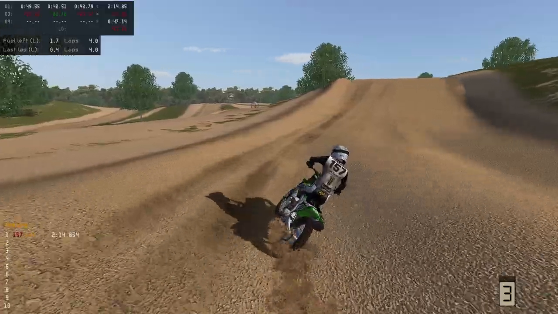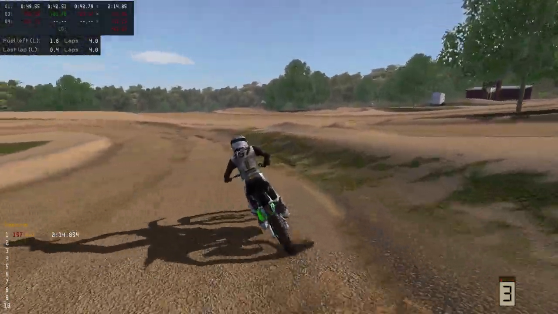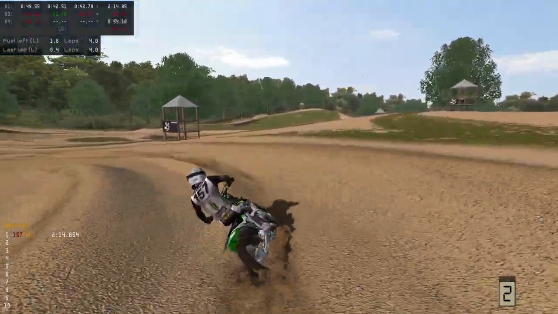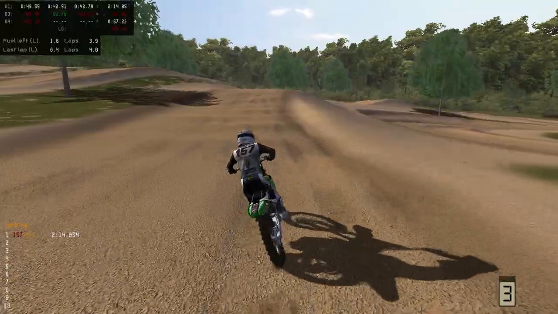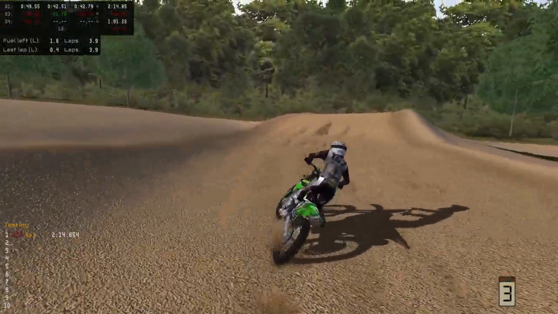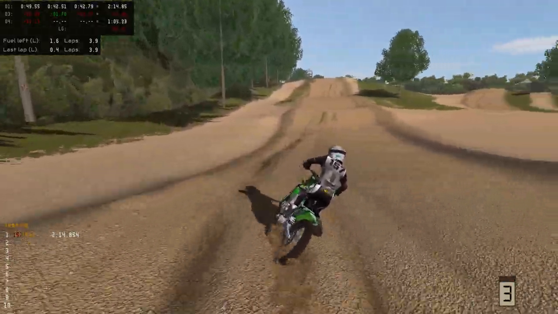But look at these ruts. Look at these ruts forming. How much fuel have we got left? 1.6. This is looking naughty. I think it could be worth turning up just a little bit more. But it's starting to get rough. Let's see if we can get a good solid couple laps in.